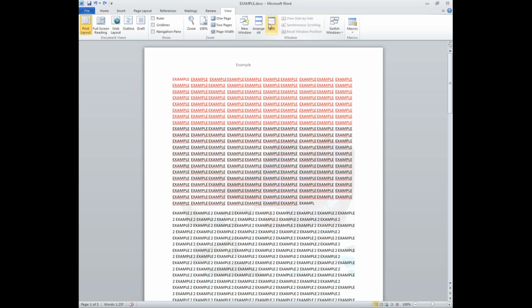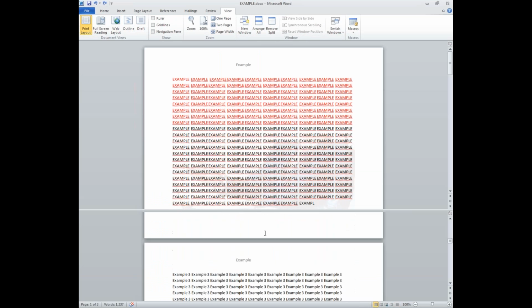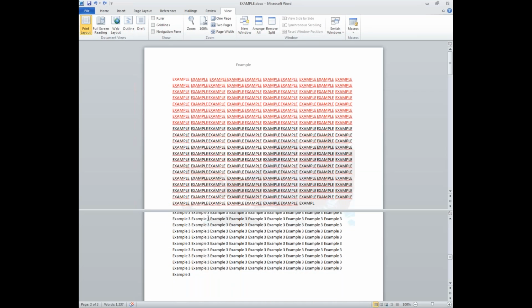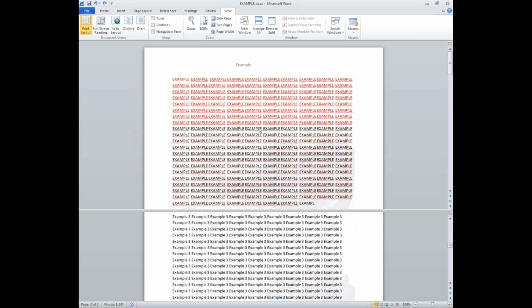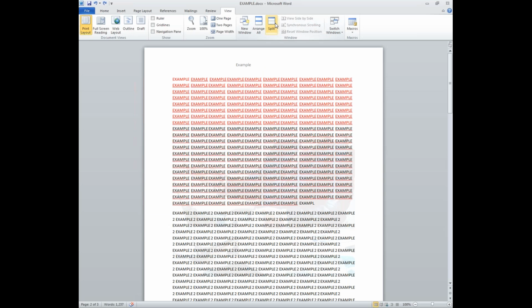You can also actually add splits here if you want to review, maybe leave that top page open but scroll down to the very bottom of your document for editing. The way you would do that is add that split option here. It'll actually create two different sections of your Word document that you can scroll through. That's very useful for actual editing. We're going to go ahead and click that again to remove splits. You can also open up different things in different windows of Word for quick editing, but I'd kind of shy away from that. I just don't like using that option.